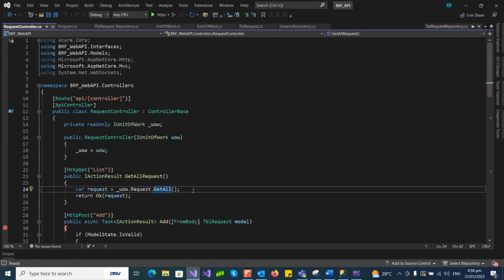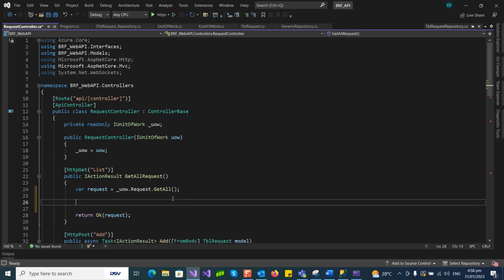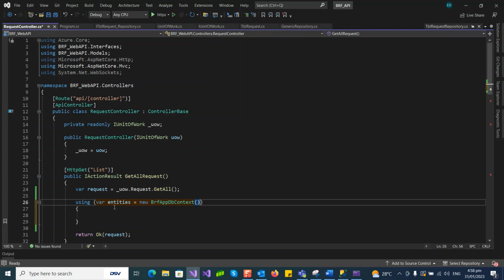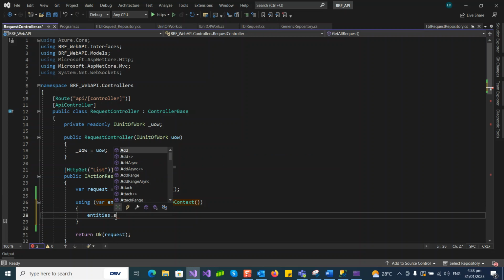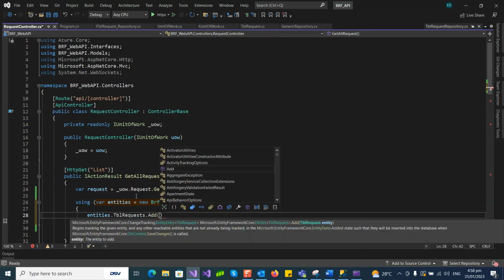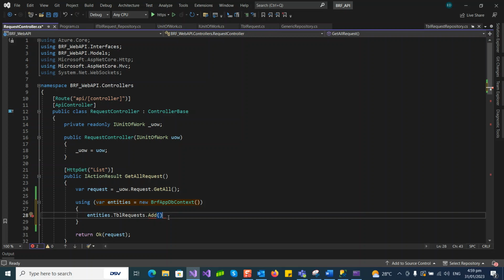Yeah, that's the beauty. Although you can say var, you will not use a unit of work, you can just directly save to our database. In the controller you can use something like var entities equals new entities, then entities dot add, or whichever table you are going to use, like the request DbSet, then add, then what you're going to add. This is not the add list. Something like that. But this code will be scattered all over our API controller, because in every method you will do this.